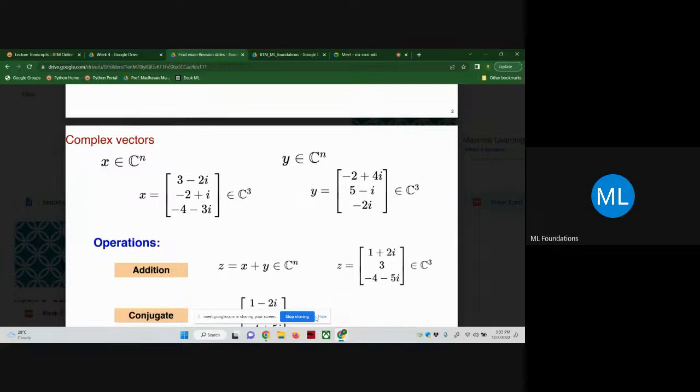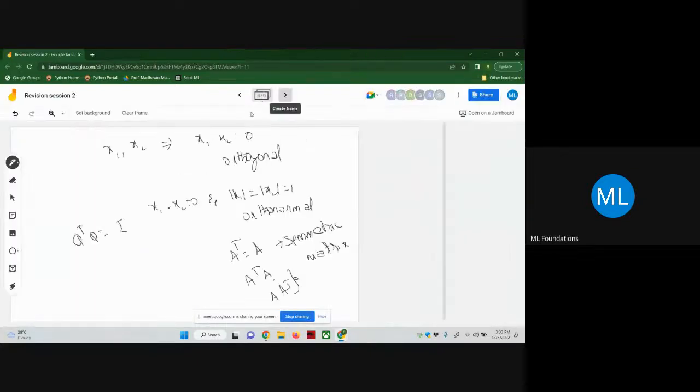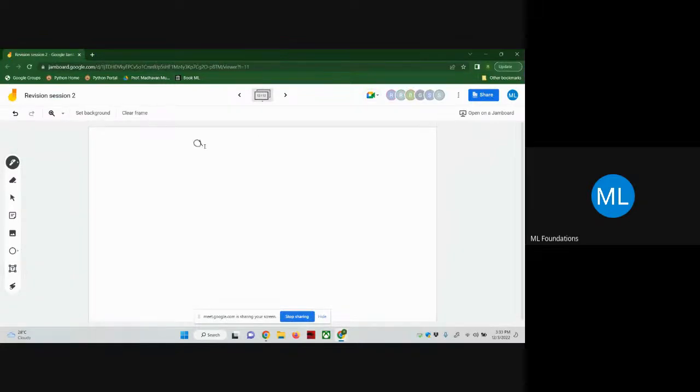Now when you look at a complex number, it can have an imaginary part too: a plus ib, where i is equal to the square root of -1 and a, b are real numbers. This is called a complex number. Here we will define an extra term called the conjugate of a complex number. It's denoted as C with a line on top, and it is a minus ib. We just change the sign of the imaginary part.